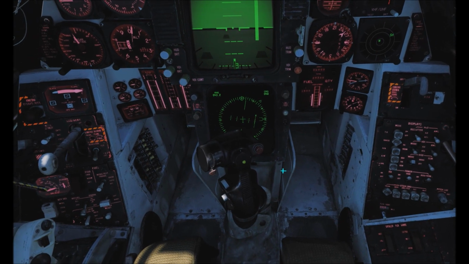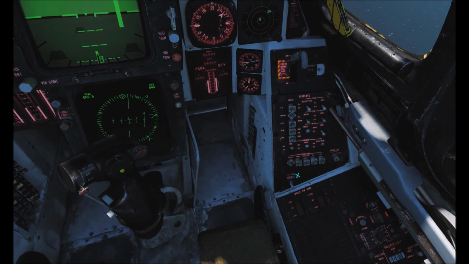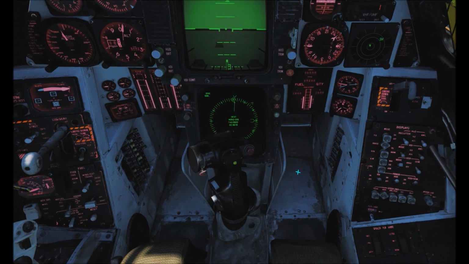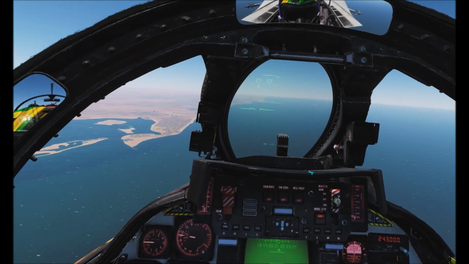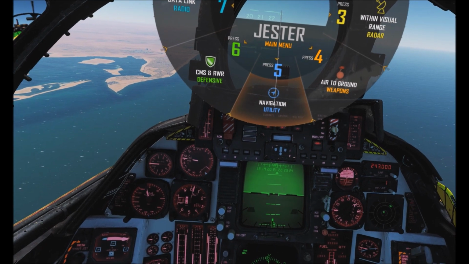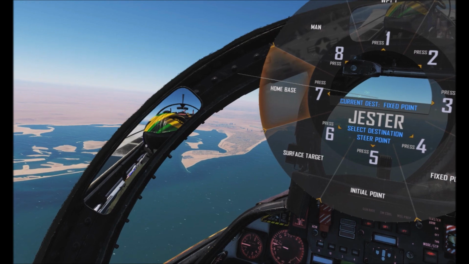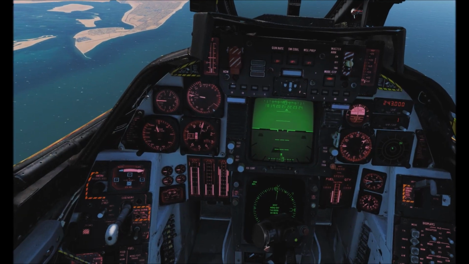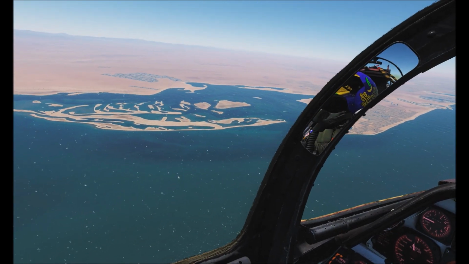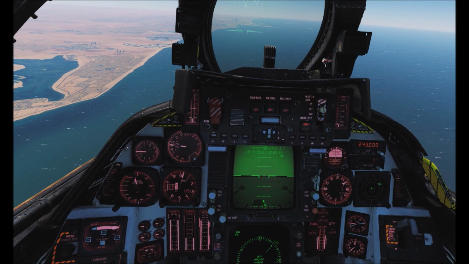All right, let me check our distance to the carrier. Okay, we're not too far, 40 plus miles. Okay, we'll set it back up to this. We're almost to waypoint 3 right now. So, Jester, why don't you set us up for home base waypoint? Copy. Switching to home base. Okay, so now we have distance to the recorded waypoint for the carrier. Of course, bear in mind the carrier has moved, so we'll probably use TACAN.